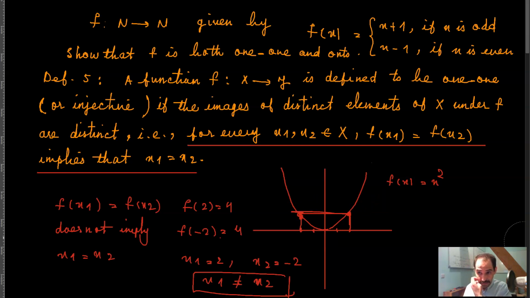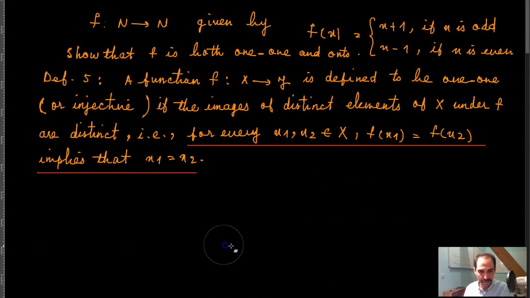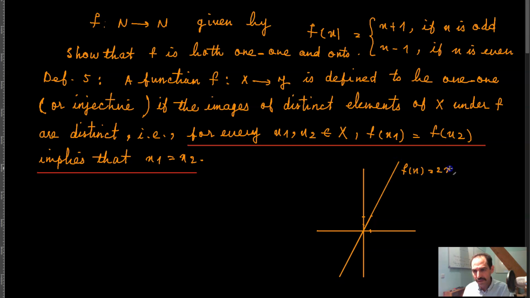But let's think about another function, for example, f of x is equal to 2x. So 1 and 2, and the function is basically something like this. This is f of x is equal to 2x. Now if I take this point over here, you can see that this point is 1 and this point is 2. This is your domain and this is your range, right? Or you can say that this is your domain, this is your codomain.